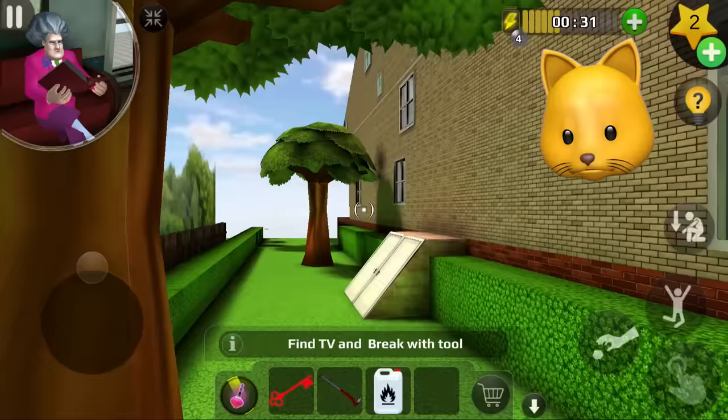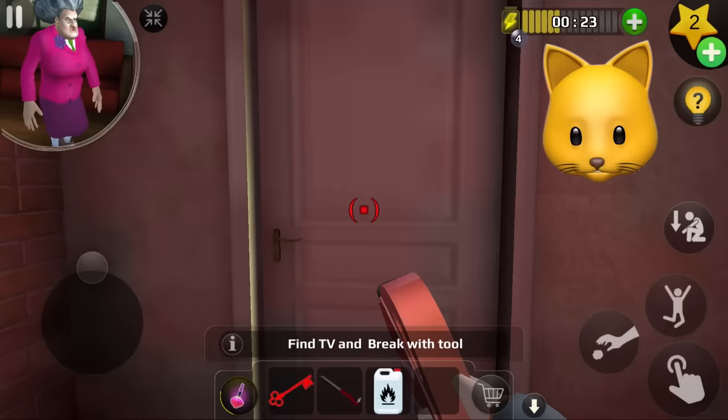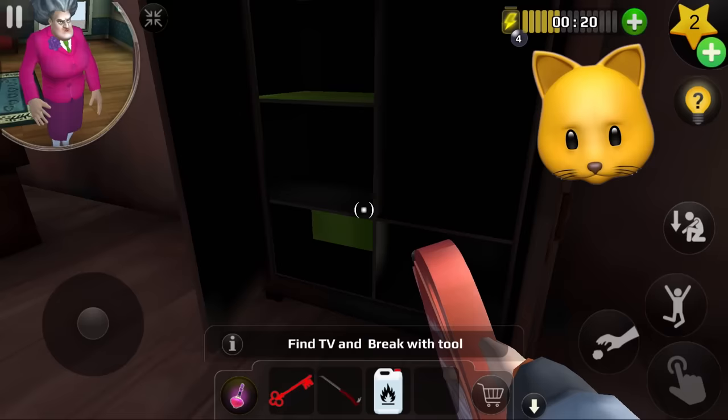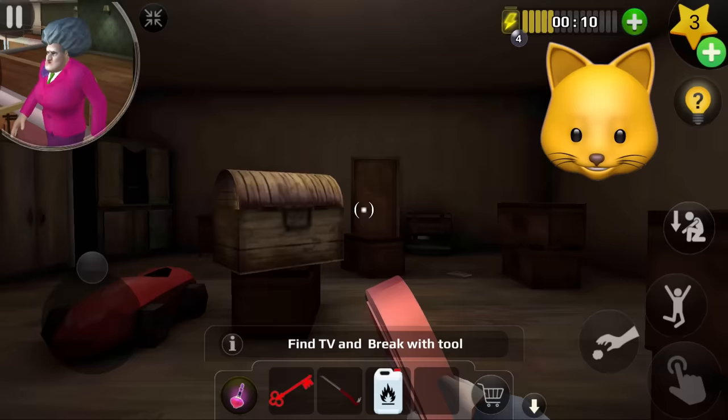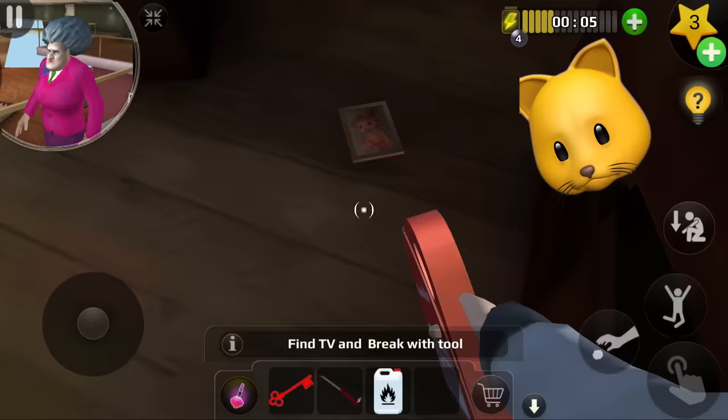Oh, can we go in our basement? I didn't even try this before. Can we? Oh, dude, check it out. Let's inspect her basement here. Ooh, this is giving me granny vibes, dude. What's all that? Oh, yo, she's got 2 crowbars down here. Why do you have so many crowbars? Hey, who's this? Who's this a picture of? Is this like her daughter or something?